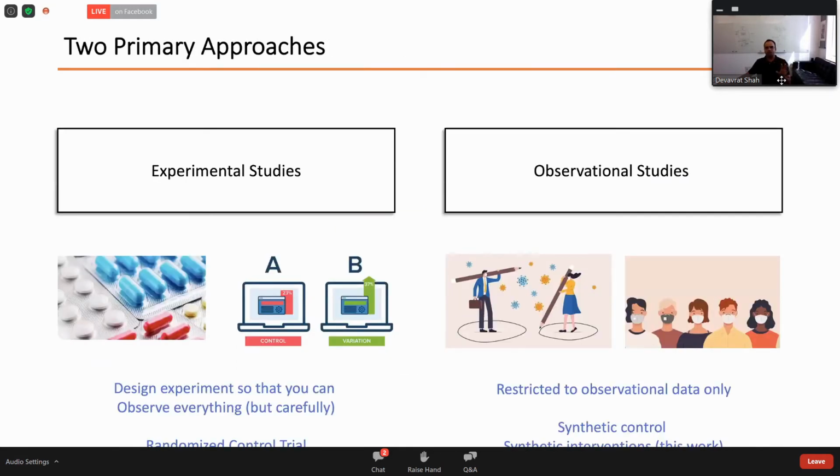Now, there are roughly two primary approaches to estimate these potential outcomes. One is what we would call experimental studies, another what I would call observational studies. In experimental studies, you would design an appropriate experiment that can gather information about all potential outcomes, and then summarize that to make an eventual decision. You have to make sure these designs are done carefully, but that's roughly what a good randomized control trial does. That's what has been used, for example, in clinical trials to approve or disapprove therapies, as we are going through for many vaccines right now, or in e-commerce, what's known as A/B testing.